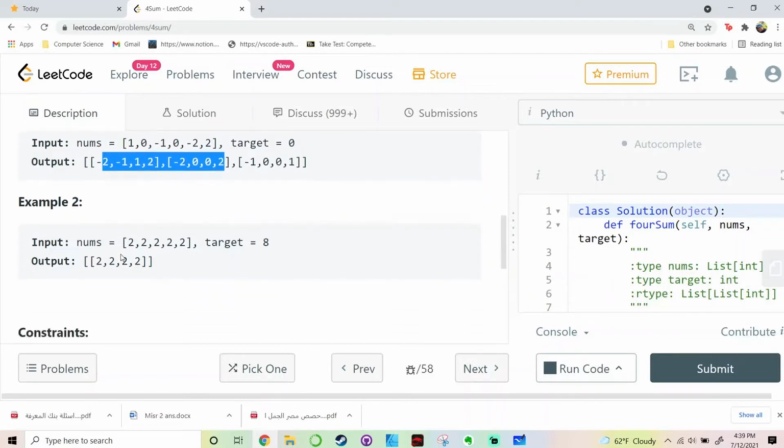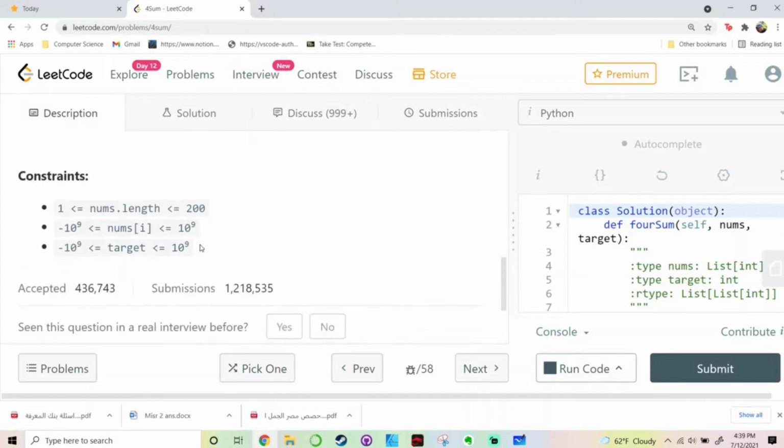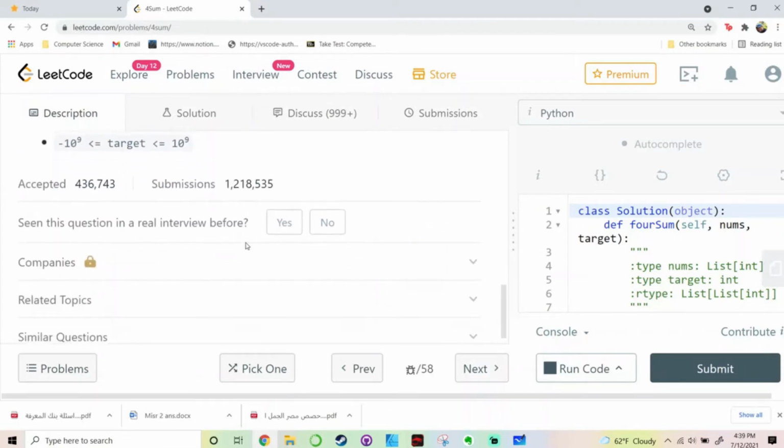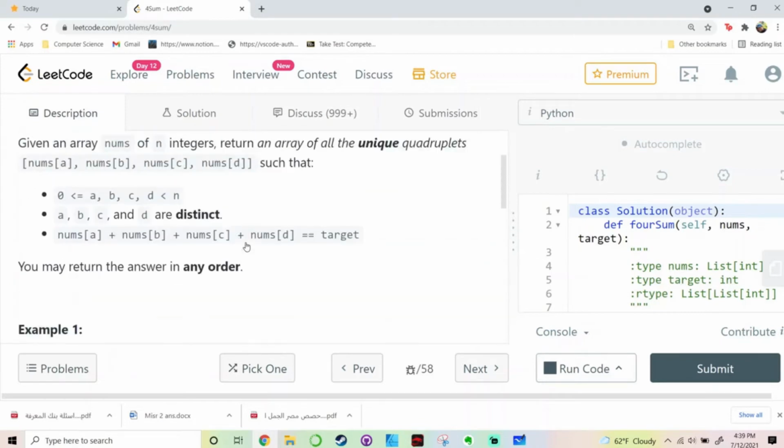And here's another example underneath, but this time it's basically only 1 entry. Now notice how there are duplicate values here, right? Like this is 1, 2, 3, 4, 5. These are 5 different 2s. But then again, the output is only a singular array. Now the constraints are basically telling you not to be crazy. But other than that, we have nothing else to go on.